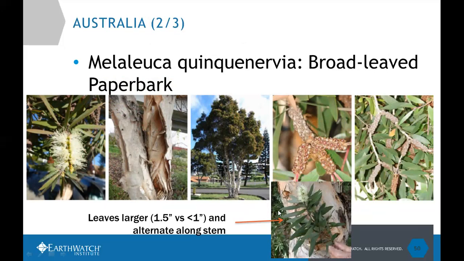So it's very long, about 1.5 inches versus an inch in terms of sizing. And a lot of the other species will have very tiny leaves, so they'll look more like a rosemary or something like that, where it's very spiky. However, this species has longer leaves that also alternate along the stem, so they'll just keep going around, kind of like this rotor effect. So that's something you also want to look out for, in addition to these unique looking pods, as well as the flower color, which is more of a white, and it shoots out directly from the stem as well. So try to keep all of those things in mind when you see the bark, and then decide which species it is from there.